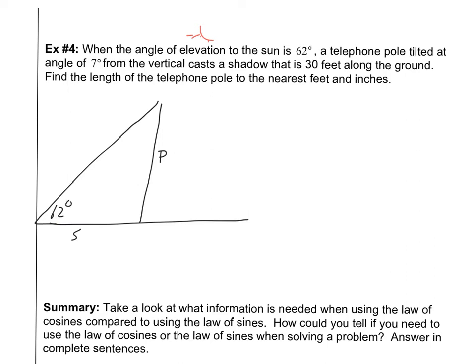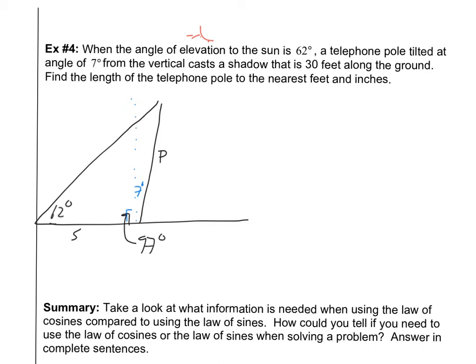And we know something else. It said that this pole is tilted at an angle of 7 degrees from the vertical. So if I was to draw a line straight up and down as the vertical, it's kind of confusing, but that would mean that this is 7 degrees. Well, that's not that bad because the vertical is always 90. So we actually could find this angle here. We know this angle because it's going to be 90 plus this 7 degrees. So this angle is actually, I'm just going to draw a little arrow, is actually 97 degrees.